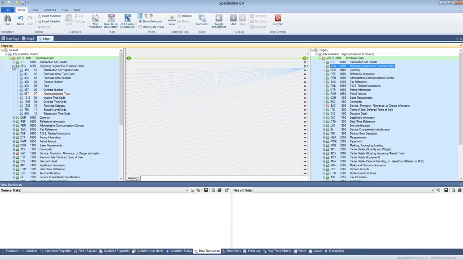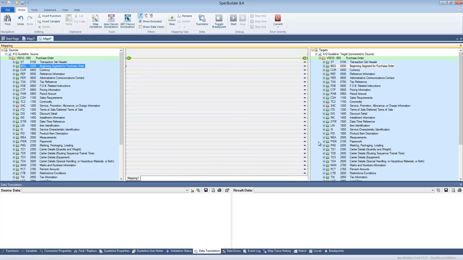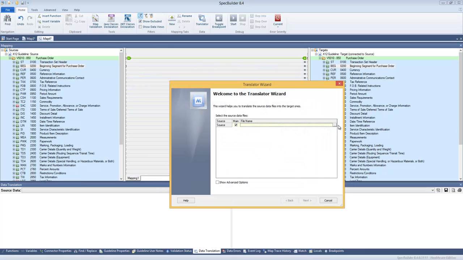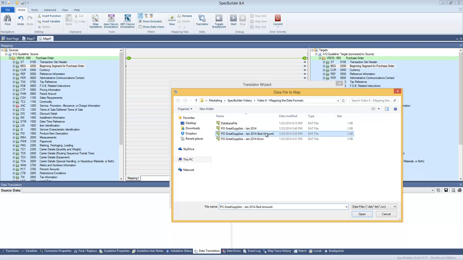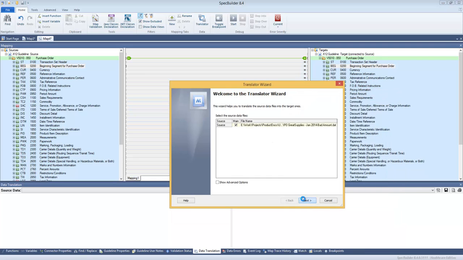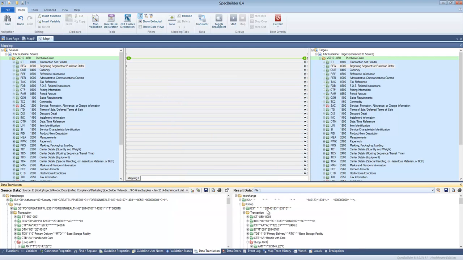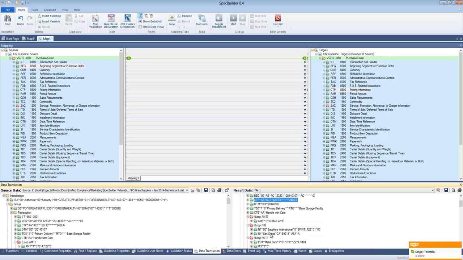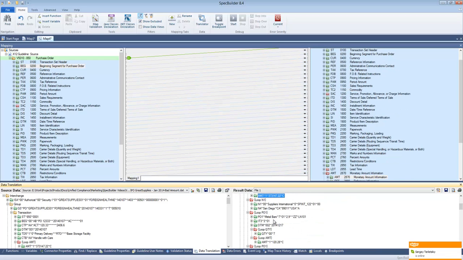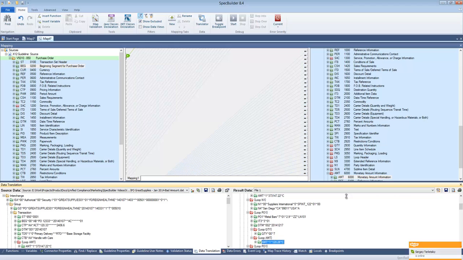All those blue lines are the mappings. If we just take the file and execute that, we'll see that same file on the right side. No changes. The AMT amount is incorrect, so nothing changed.